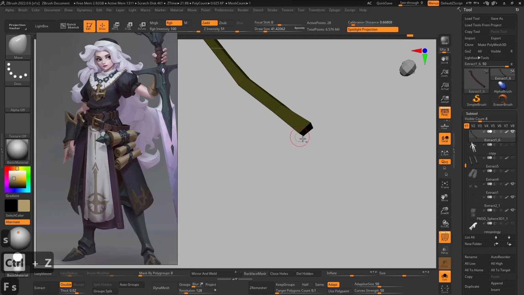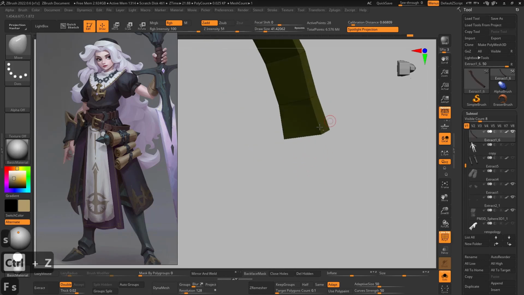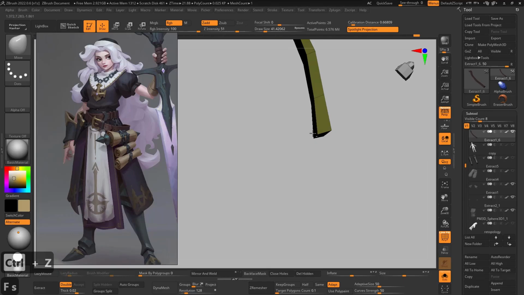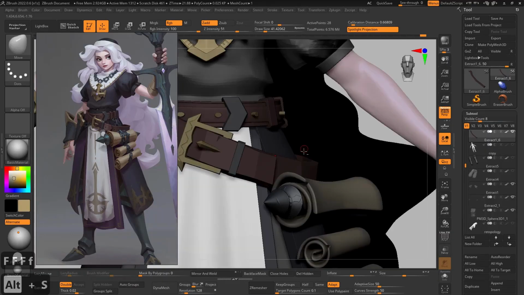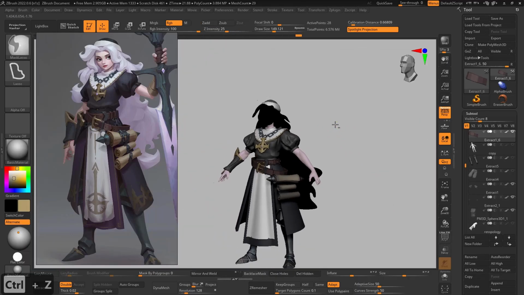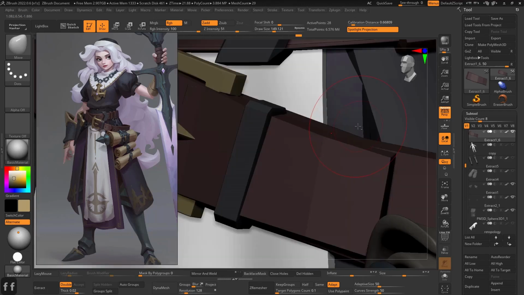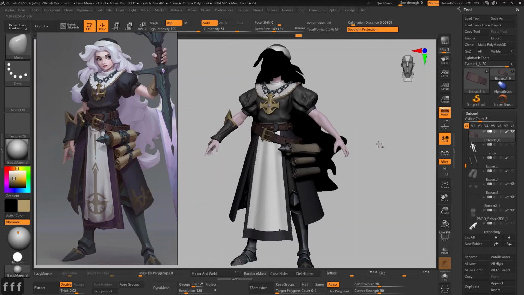So I can use the slide to slide the vertex here if I want, but it's not necessary. Let me check. Try to make something like that. Yeah. It's okay. It's going well.